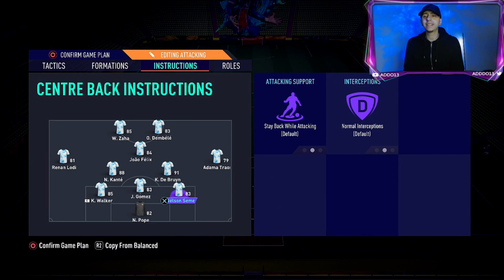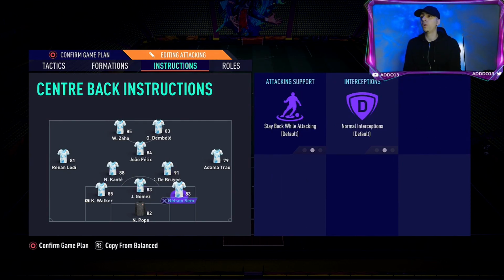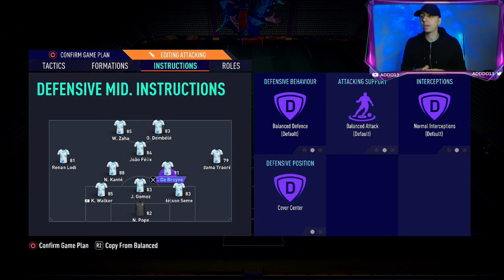So we've got stay back while attacking on all centre backs. Again, this is an essential. We do have one centre mid on balance. If you do have a box-to-box player like I do, such as Kevin De Bruyne, Bruno Fernandes, Renato Sanches, players like that, then you can run 1 on balance. Otherwise, you might not want them in a forward position.